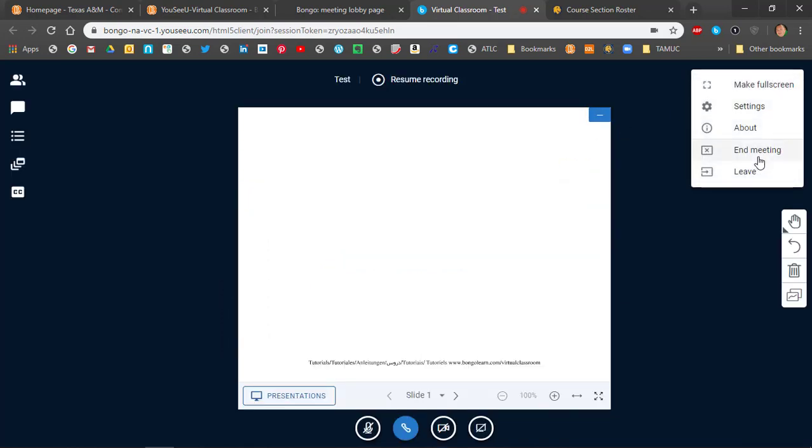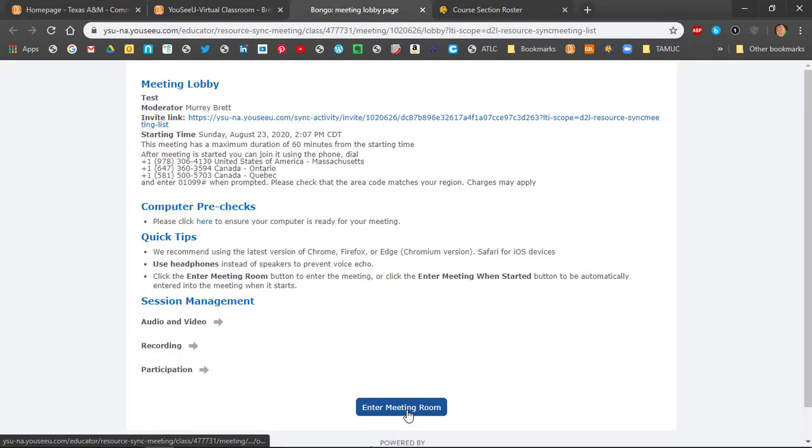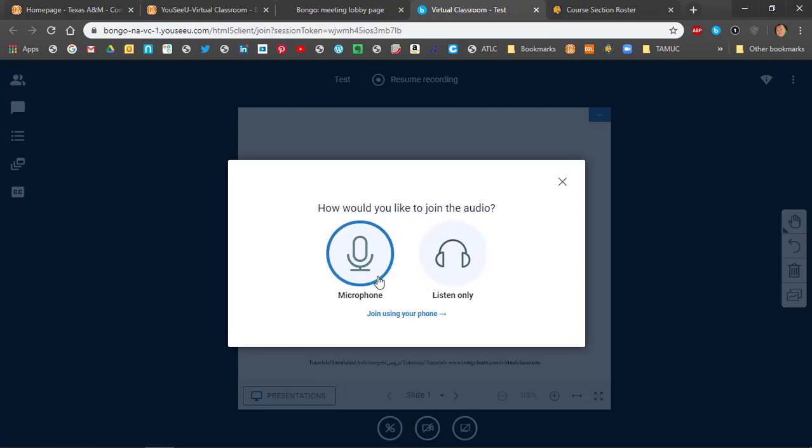Then you have these two, end meeting and leave meeting. Leave meeting is where you can leave the meeting and come back in to the meeting. End meeting is going to stop the meeting and start the rendering process, and it's going to knock everybody out of the meeting. And I can re-enter that meeting.